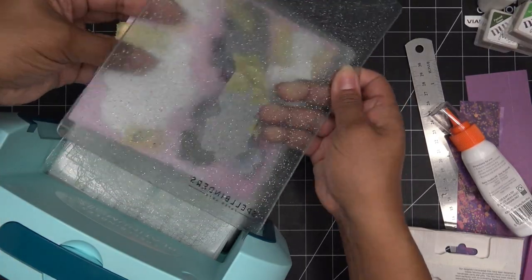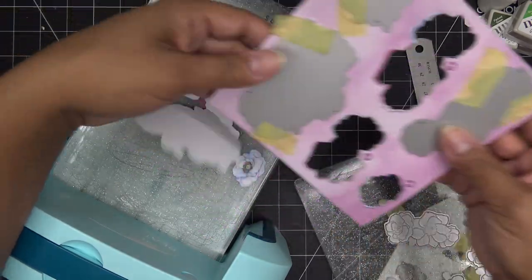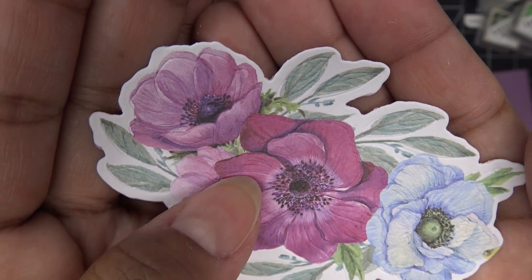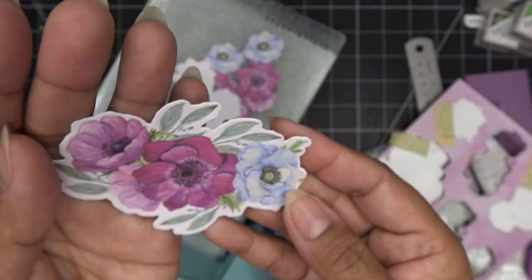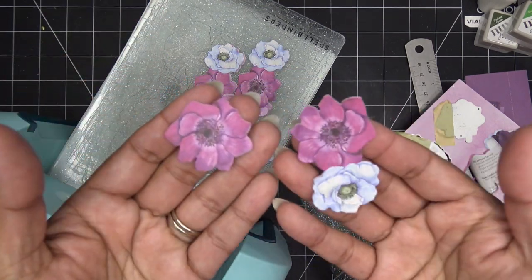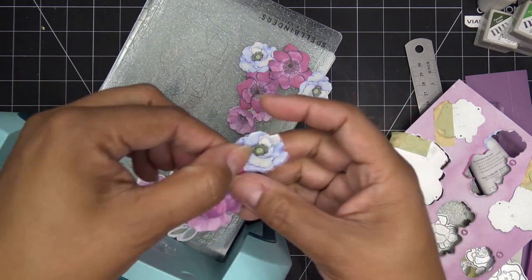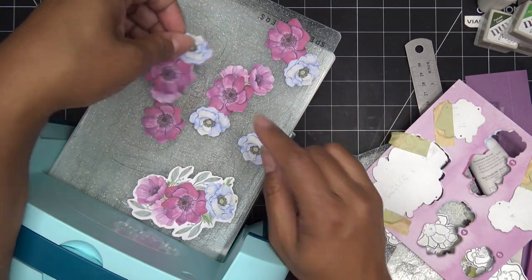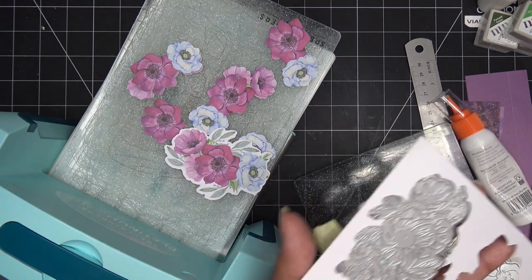That should do it. I never run it back through with an embossing shim or anything like that, because normally the pressure is good enough. If you can see this little texture, that's not from the coloring of the paper, that's from the die. So I was a little bit off on this one, huh? Or maybe that's just how it is, because it cut perfectly. But see, I love these guys. And this one, see? I cut some off there, but again, that pretty background paper helps make it not a big deal. I think this is the first time I've ever been off at all. Maybe you guys can let me know. You've been off before, right? But yeah, so that's it.